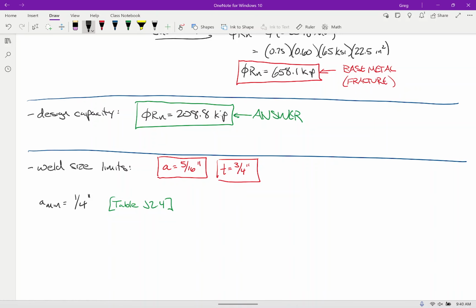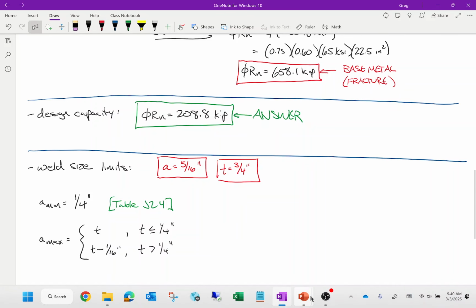Now what about our maximum weld size? Okay.